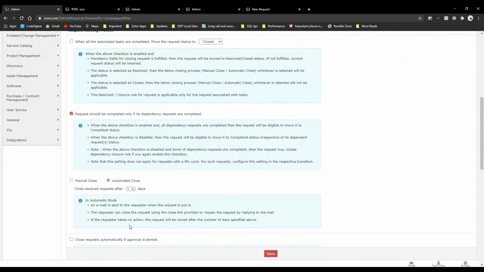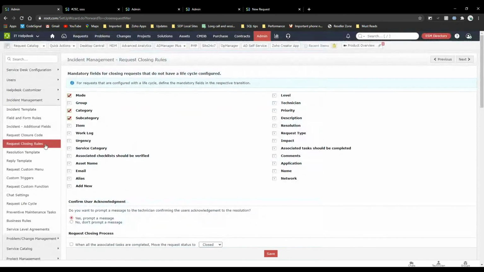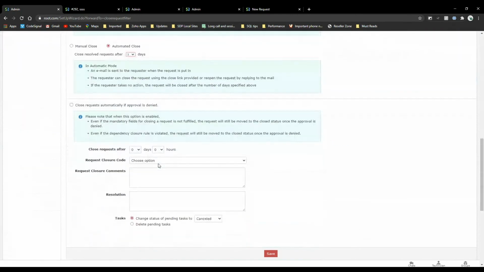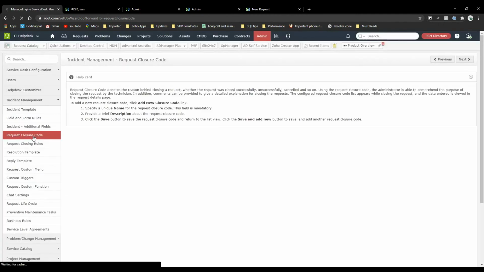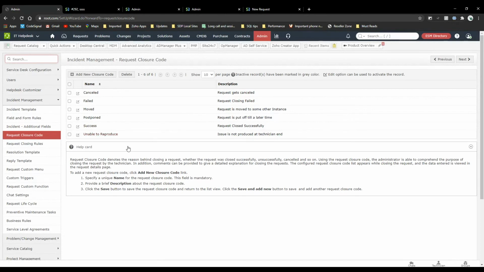And also you will be able to automate a few other things, such as automatically closing the request whichever is in resolved status. So if a request is in resolved status for more than 3 days, and you haven't received any notification from your user, this is where you configure it, and this is going to automatically close the request. So that's what request closing rule is. And the same goes for approval denial as well. If an approval is denied, you can close the request straight away. You don't need to wait. Or if you want to wait for certain days, of course you can wait, and you can choose the specific codes and close the request. So that is also something available. And request closure codes are the ones available while you're resolving it.